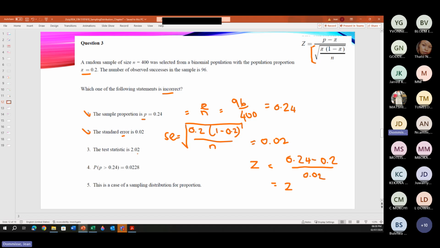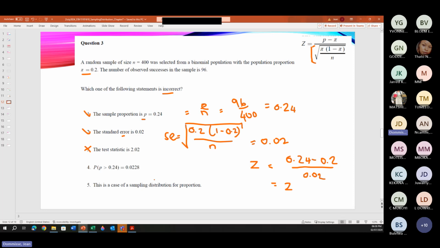Again, a silly one, because okay, so that is then the incorrect one. I don't like questions like this where it is nearly playing on all of these point twos, and really not a great one. But Z is 2 and it's not 2.02, so that is the incorrect one.